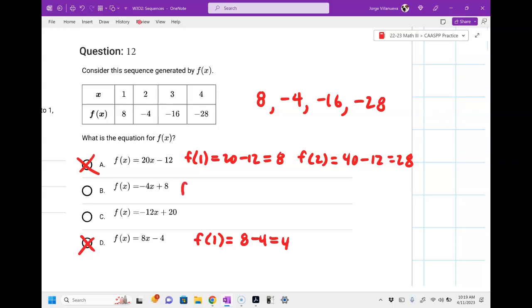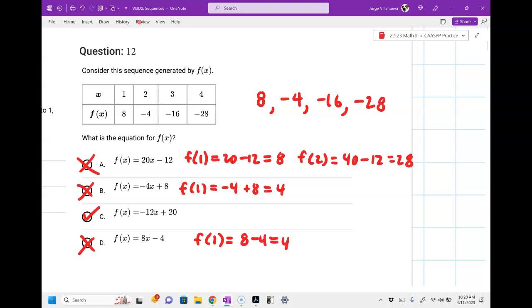So let's try f of 1. And by the way, it's not wrong to try any of these. I'm just trying to do the easier stuff for myself, right? I'm not trying to put myself in the hard situations right away. So plugging in a 1, this is -4 plus 8, which is +4. Is that right? No, so that means my answer has to be C. Now I'm assuming that I did all my calculations right, but yeah, my answer has to be C because that's the only one.